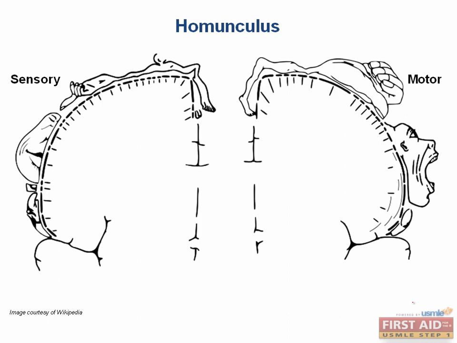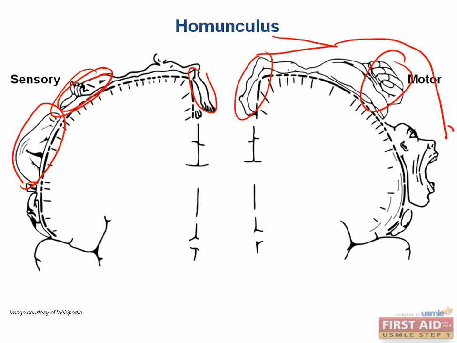That is why certain areas of the homunculus, like the face, or the hands, or the feet, are abnormally large. You should remember that the legs are medial, seen here, but the hands are more lateral. An easy way to think about this is that the homunculus is really an upside down person. So if you take a stick figure and you draw it upside down, you'd see the legs end up more medial, the hands are pretty lateral, and then the face is really lateral, upside down face.